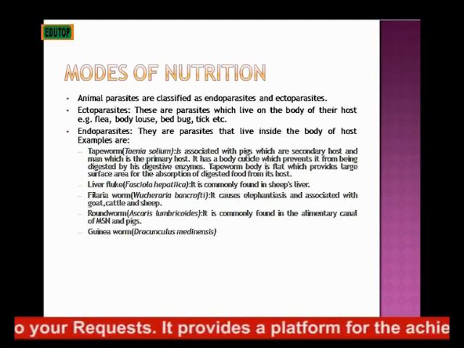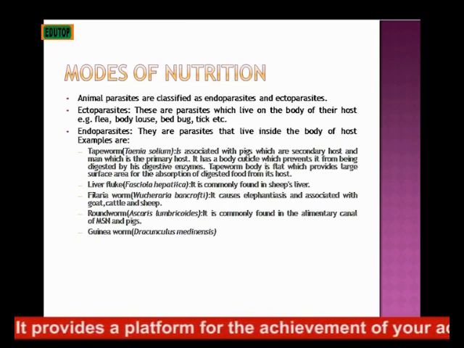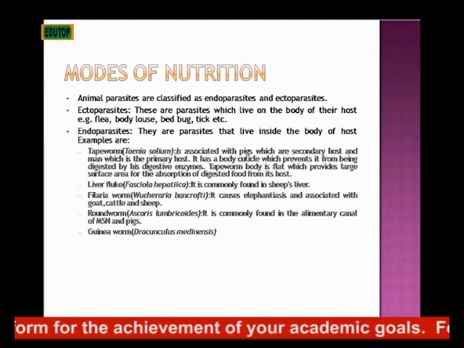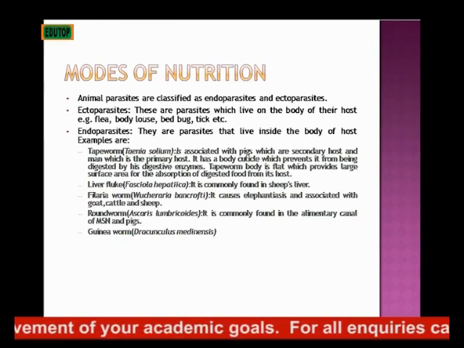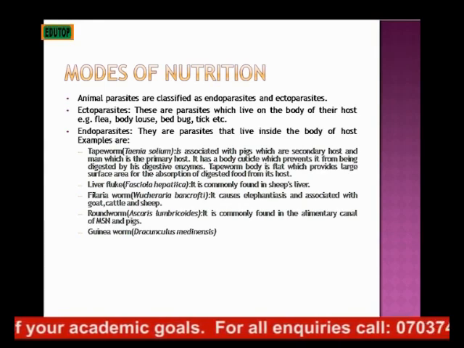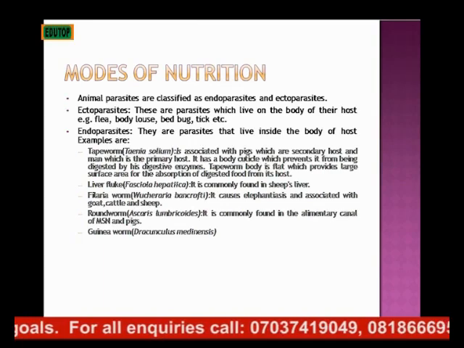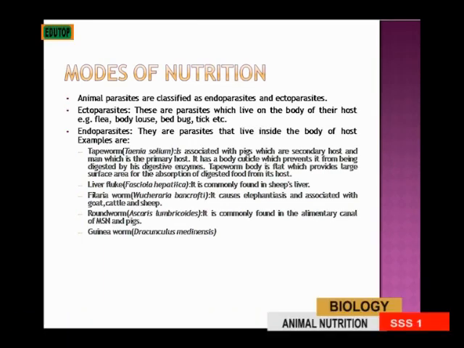The next endoparasite that we will be talking about is the filaria worm. That's the Wuchereria bancrofti. It causes elephantiasis, the swelling of the legs, and it is associated with goats, cattle, and sheep. So they are the ones that carry it, and you find it in man too. Especially, they get it in soil and in water areas.